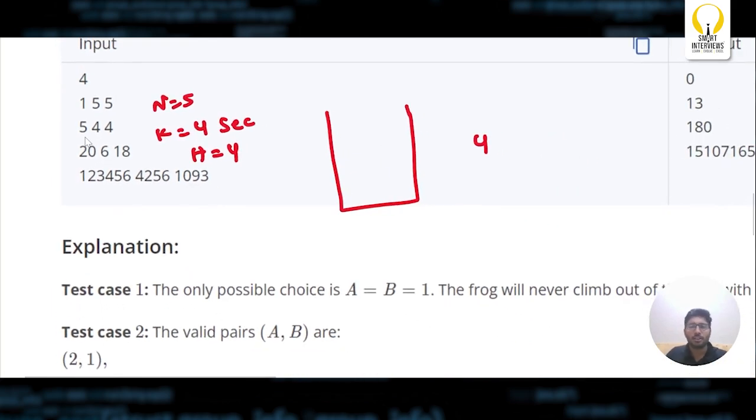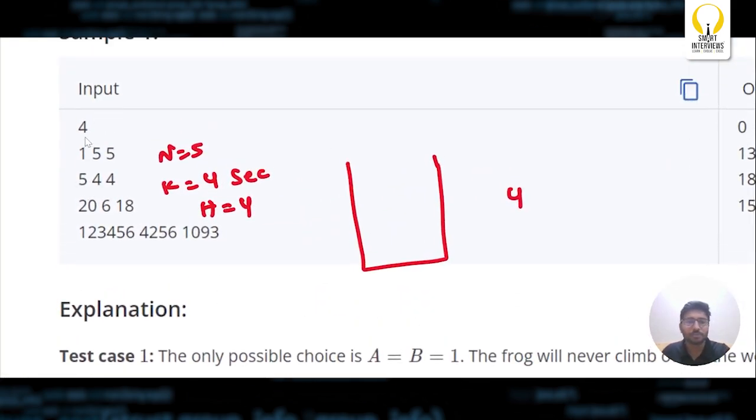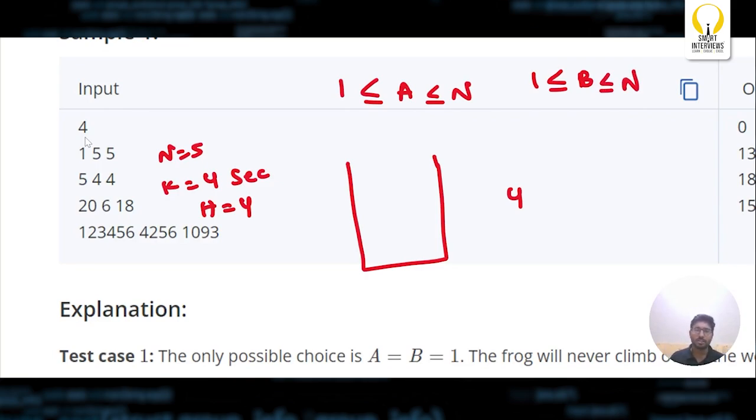And n is nothing but the maximum value up to which a and b can range. So it's given that 1 is less than or equal to a less than or equal to n, and 1 is less than or equal to b less than or equal to n. Now we have to find the number of pairs such that the frog can climb a well of height 4 in 4 seconds.